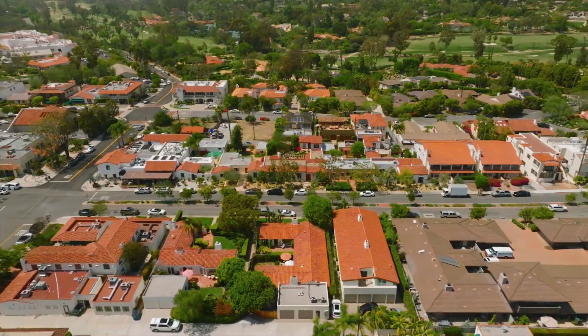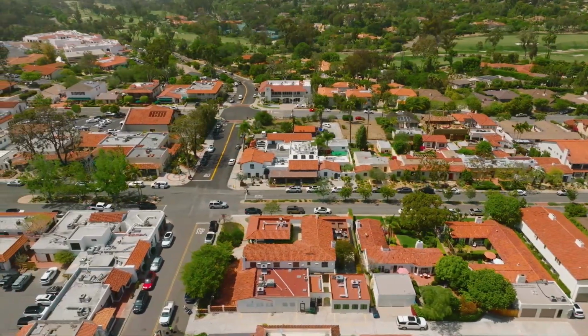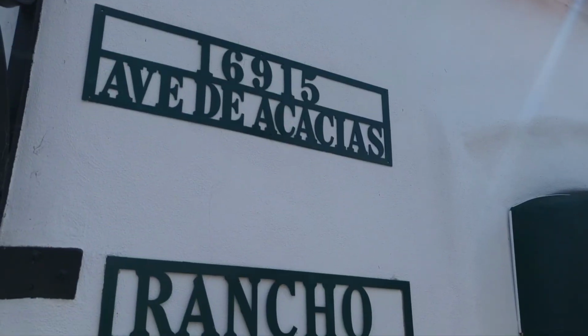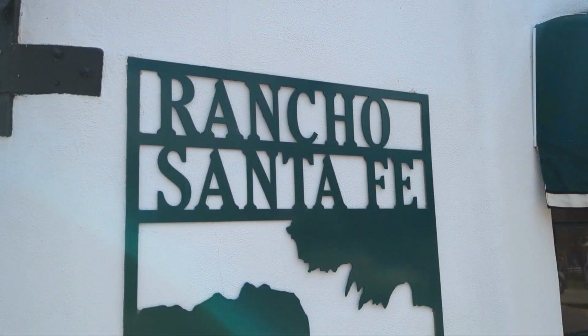So right now we are in the heart of Rancho Santa Fe. This is downtown Rancho Santa Fe, and it's really small, so there's not a ton of amenities in Rancho Santa Fe, but that's part of the allure also. It's a very quiet community, very spread out. But down here you've got pretty much everything you need. We're walking towards a salon right now. There's the coffee shops. There's a bunch of restaurants. Nick and G's is right behind us. The Inn is a really popular spot too to grab a bite.